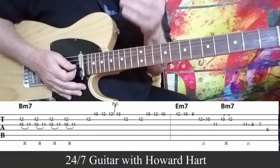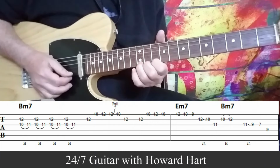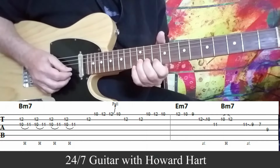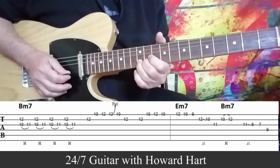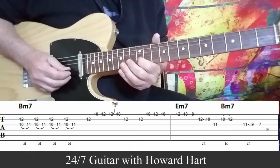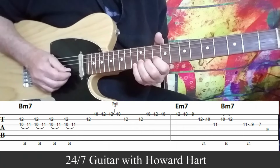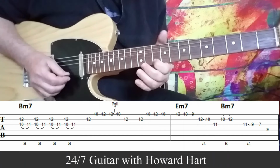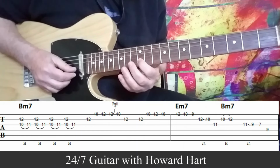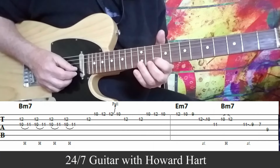And then as you can see on the tab, we basically have the same lick again, but an octave higher. So we have. And then we're going to play. So that's pretty easy to see as well, but let me play it nice and slow for you. So we've got that slide with the first finger from 12 to 10, 11 on the G string, then keep your fingers in position and simply hammer back to the 12th fret on the B string.